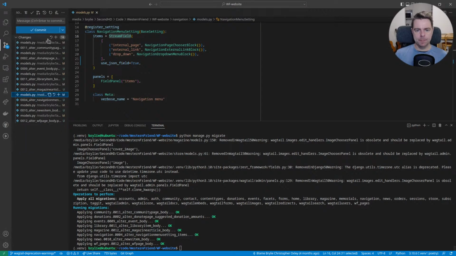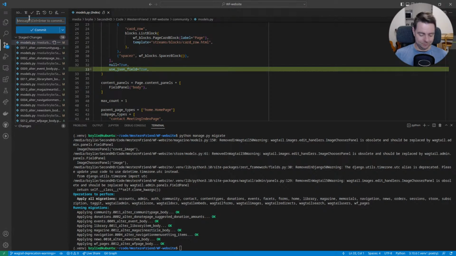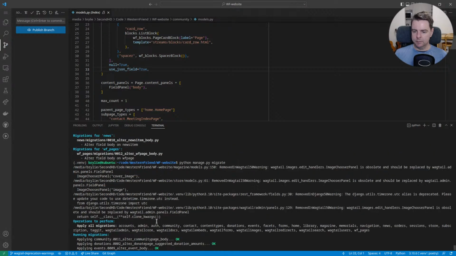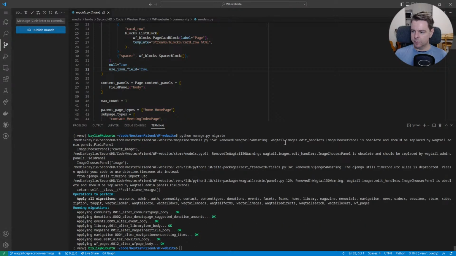Cool. Looks good. Like that, the framework can do stuff for you. And wow, everything is going and folding into this field panel. This is really cool.